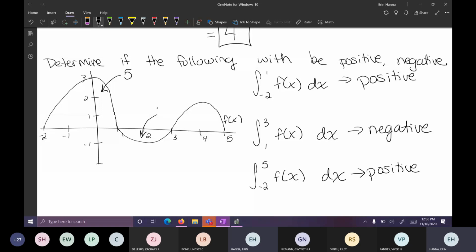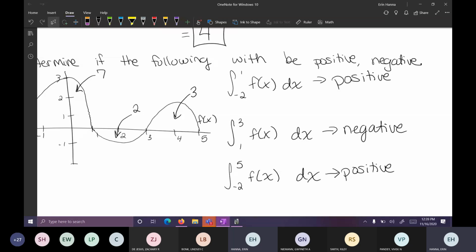Now these values are not to scale, but let's go ahead and change that to 7. And let's make this 3. So I could actually give you the values of those areas. Actually, sorry, that value would probably be given to you as a positive 2. And you would just have to realize that it's going to turn into a negative.